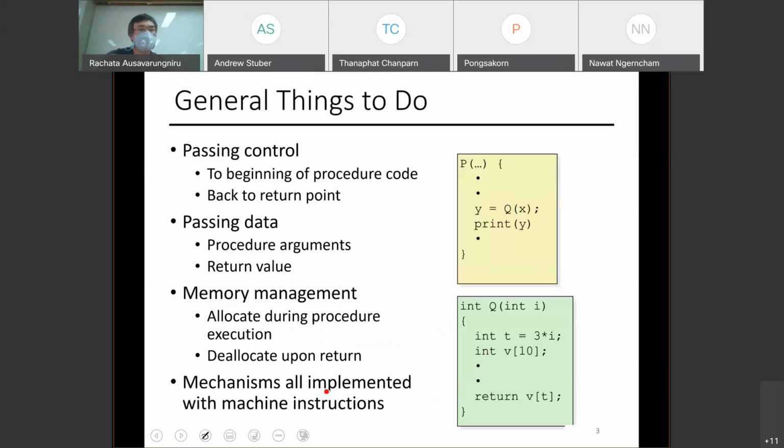The first thing is, let's go through something I love. The functions to the right, function P and Q over here. As you can see here, P calls Q. What does Q do? Q takes I, does something with I, and returns this. I'm not even going to declare what I do here, just dot, dot, dot. At the end of the day, I'm returning v of t. I don't care what v of t is, I just want to return that back.